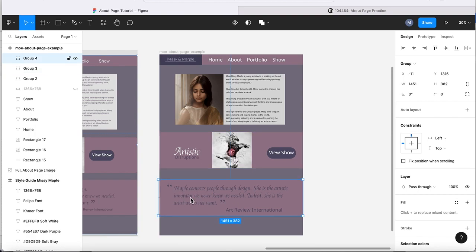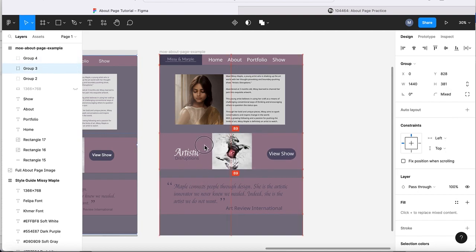Or not. So let's look again. What do we got here? Got 100. What do we got here? And we got 89 to 89. So it's still not perfect there. Don't like that in particular.